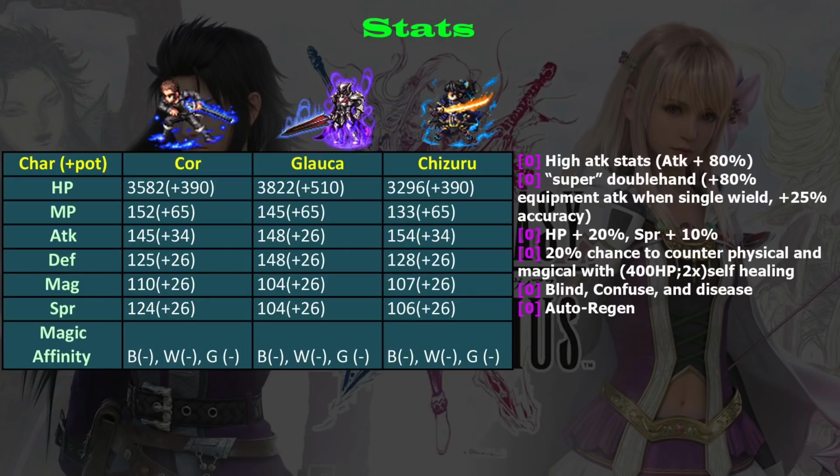Other than that, he has resist against blind, confuse, and disease. Not the best elemental resists, but at least you will be glad knowing that he won't kill your party member because of confusion. He also has that useless auto regen. So enough about stats, let's take a look at his abilities.